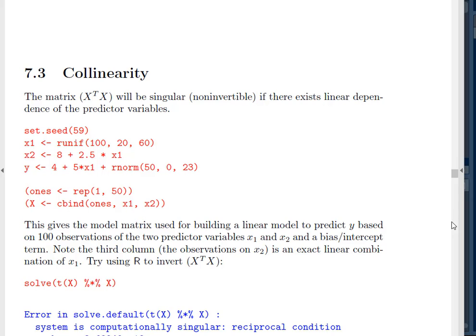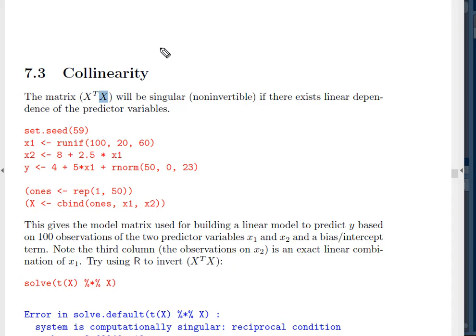So on one hand, this presents an issue when you go to collect the data, because it's a lot more work to make 3 measurements on everybody than it is to make 1 measurement on everybody. On the other hand, this can also lead to computational difficulties when you go to do least squares and build a regression model. So remember, X here is your model matrix. Each column contains the observations on a particular variable, and typically the first column is a column of 1s for the bias term, right?